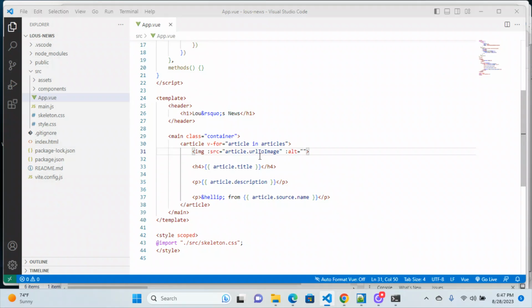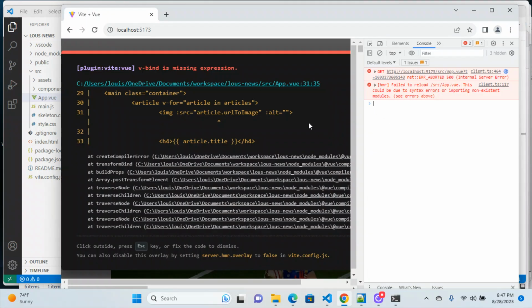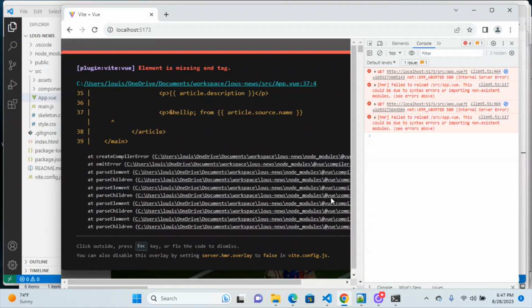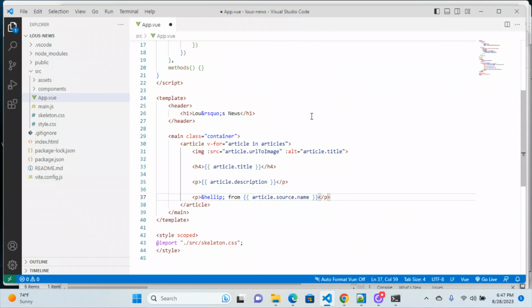Nevertheless, it's not telling me that that's what the issue was. So there's a good lesson. Make sure you get the alt tag in, and then it'll work. I've noticed other things about it being opinionated, like if I don't have a closing tag here or something like that, then it breaks the whole page, and it doesn't necessarily tell me what. Luckily, I know HTML, so I can easily see, oh yeah, there's a missing paragraph tag there. But yes, it is opinionated about things like that. So if you're getting an error message and you don't know what it means, check the HTML and make sure you're following all the rules there, because it might be flipping out about something.